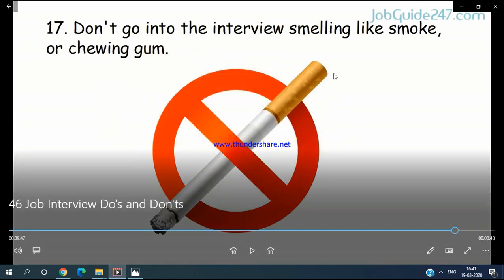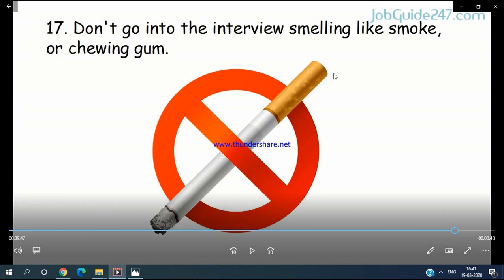Yeah, so whenever you go for the interview, try to avoid all smelly kinds of foods, bad smelling things like chewing gum, smoke, bubble gum, supari. These are many things which people use whenever they go for the interview. It is not good, because somehow at the end this thing will smell, and obviously you will speak. You will not sit quiet in your interview round.